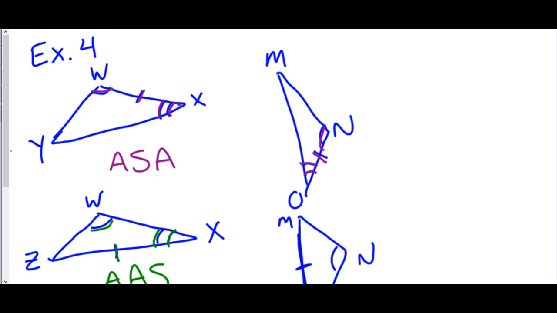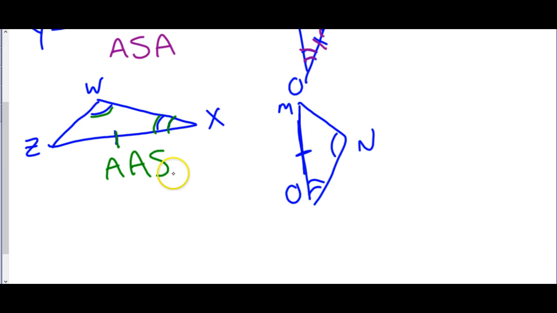And again, we could name the two triangles that are equal to each other. Y, W, X. Y had no angle marking, W had one mark on our angle, and X had two. So triangle YWX would be congruent, and we have to go in the same order. No angle marking is M. We went to one angle marking, so N, and then two angle markings, O. So triangle YWX is congruent to triangle MNO by angle, side, angle.